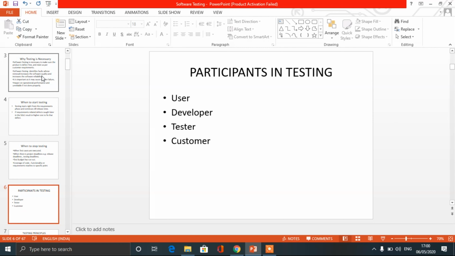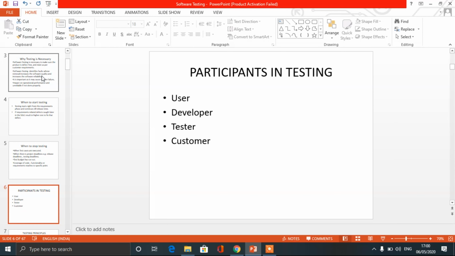Participants in testing. Who can perform the testing? Testing can be performed by the user, developer, tester and customer. The user who is using the application is, in effect, testing the application.